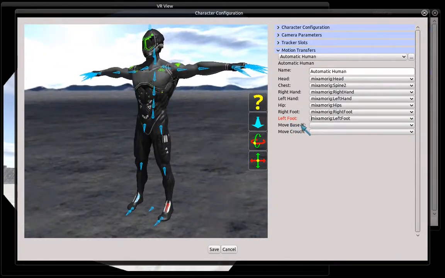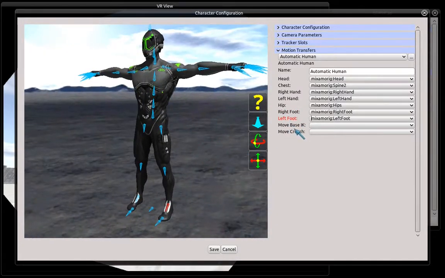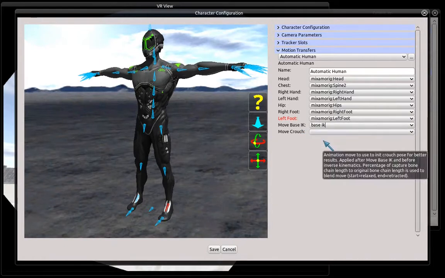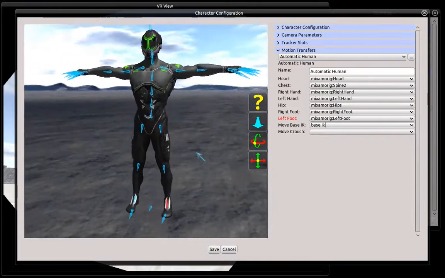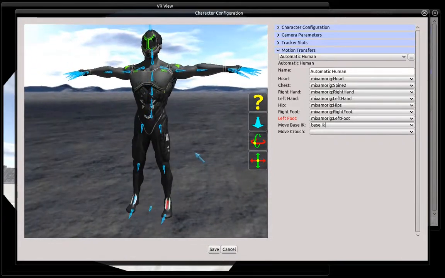And last but not least, you can select two moves. The first one is the base IK move. This one is an optional move which gives a starting pose for the actor, which is not so straightened out but a little bit more angled.